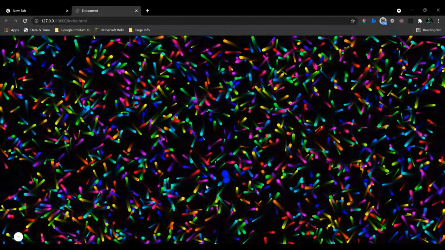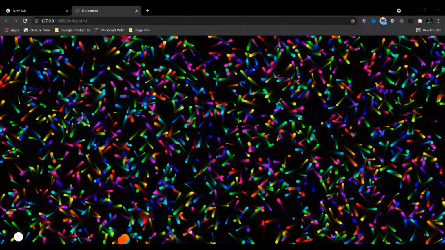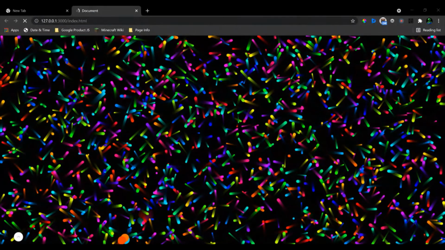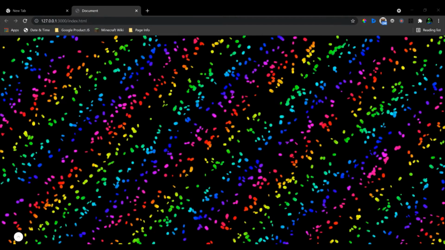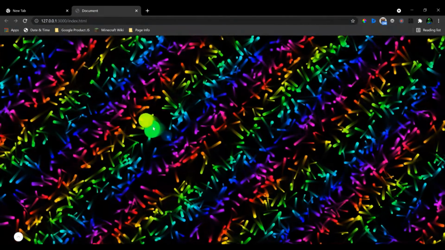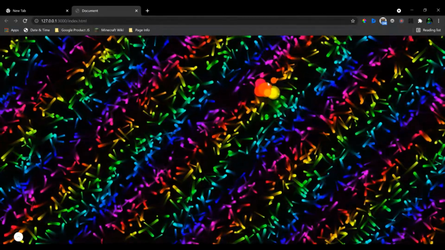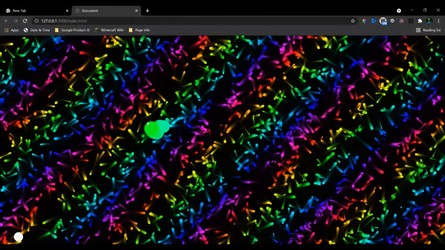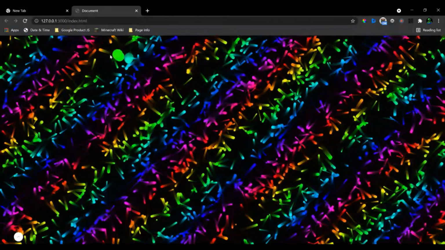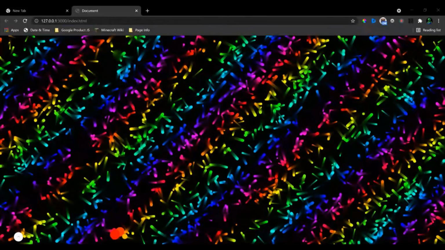But right now the colors are not neatly organized like I had planned. So once again, I'm going to copy this line right here because it only runs once and we want it to keep running so that it organizes the particles into neat little sections. So now, as we can see, it creates a nice rainbow effect that we can use. At the moment it's kind of laggy. I don't know if you can see it, but I don't like it.